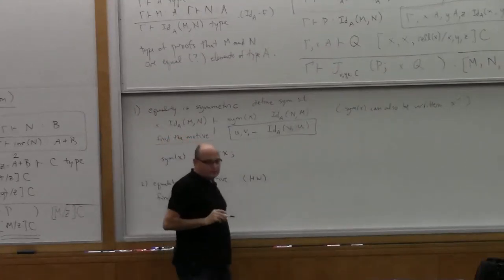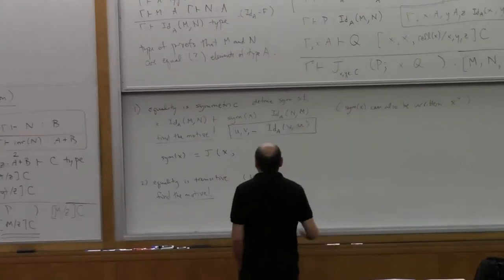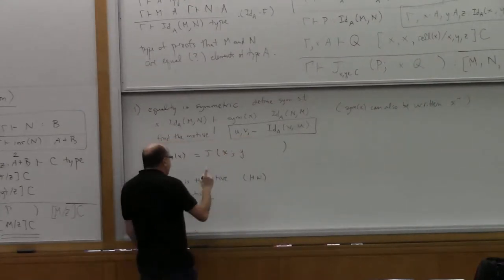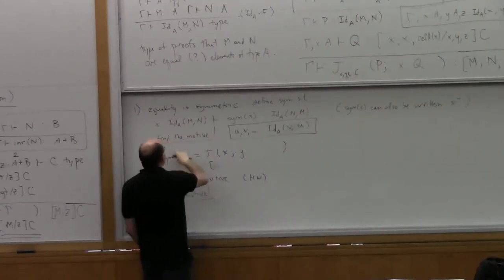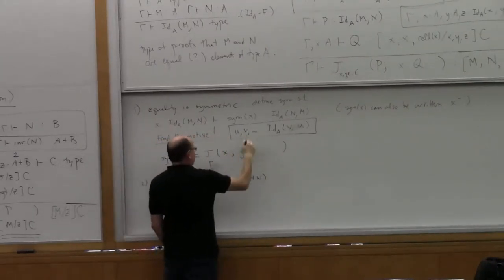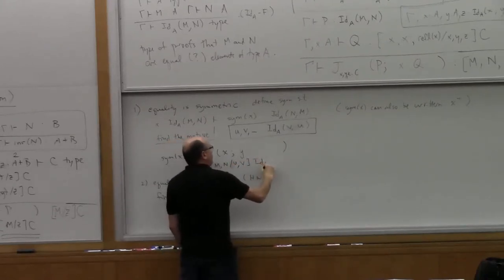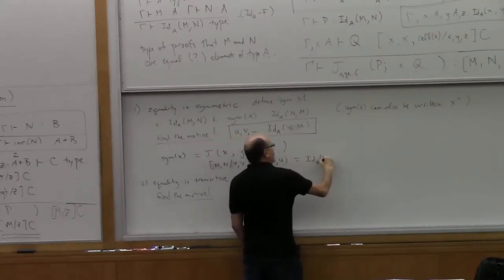It helps me if I use the right notation. So we'll do Y here. It'll be Y dot something. I'm going to define it to be this. And the point will be that this at the end will have type id. Let's do it out. Plug in M and N for U and V, and plug in X for nothing because it's not used. So its type will be plug in M and N for U and V in id A V U. So that, of course, is id A N M.